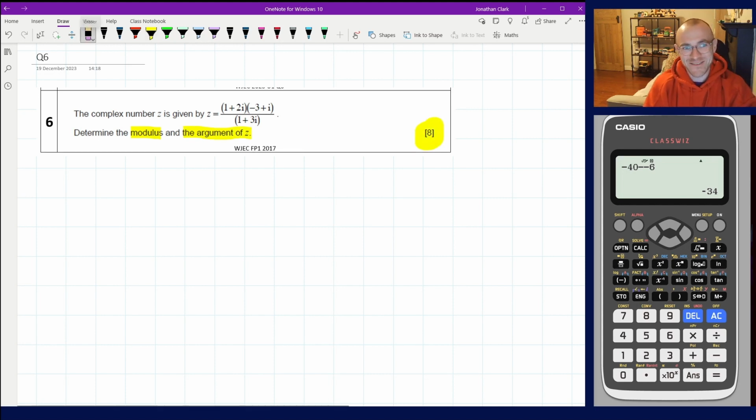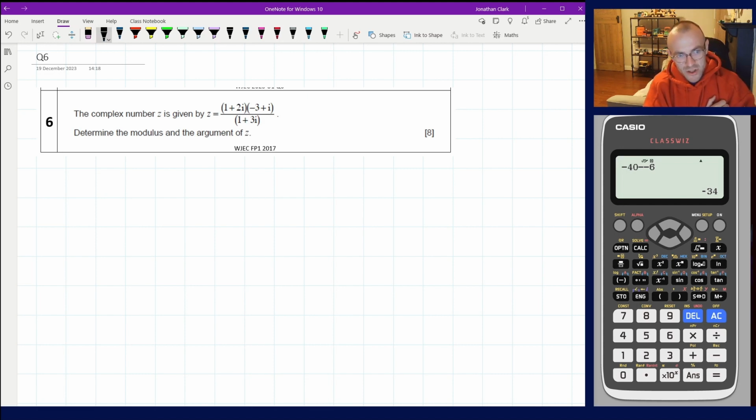There's so many marks. So this is kind of like a 2-part question. The first part of it is to attempt to simplify what we have in this fraction. We've got a double bracket along the top of it. There's going to be some expansion to do there. We also have an imaginary part on the bottom of the fraction, which means that we're going to need to rationalize, sorry, not rationalize, we need to get rid of the complex part on the bottom through some clever simplification.